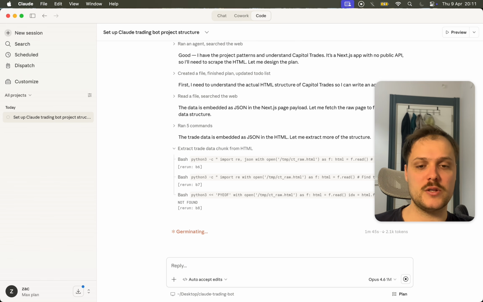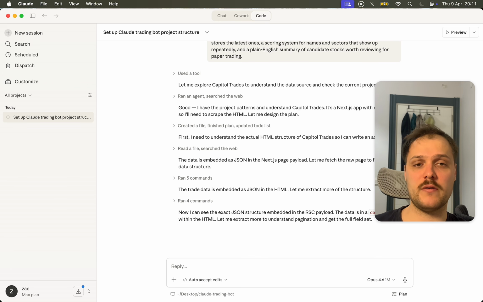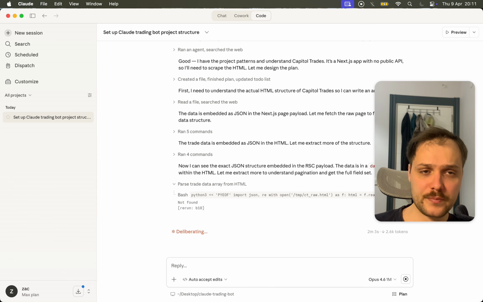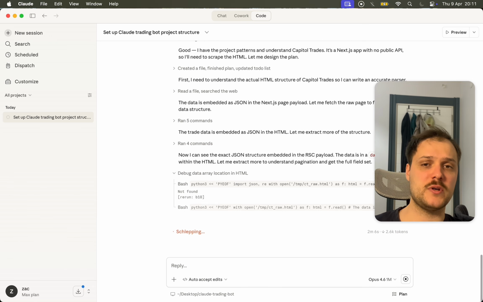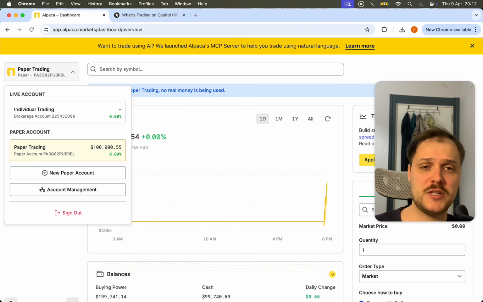So my recommendation would be to master paper trading with stocks first. You get very comfortable with this, and then you can have Claude manage the whole system. Once you understand the foundation, you add on different layers on top of it. But going straight to options before you understand the basics is how people get hurt. And if you do want to trade real money, you can go into Alpaca and switch to your live trading account instead of the paper trading one. But I would make sure that you really optimize your paper trading system first for a few days or weeks until you're very comfortable with it, and then you can move over into the live trading account.